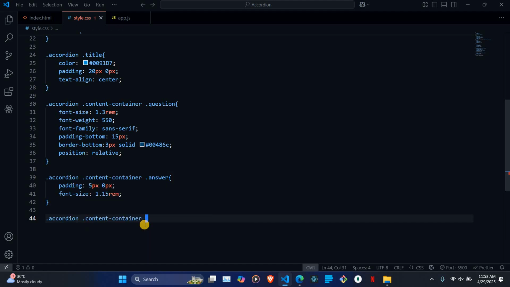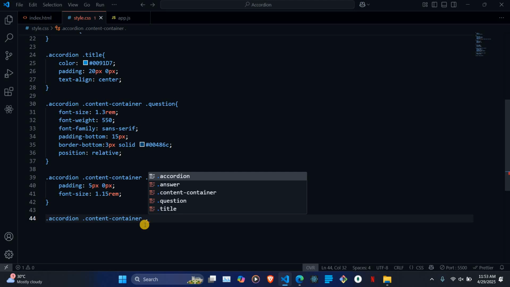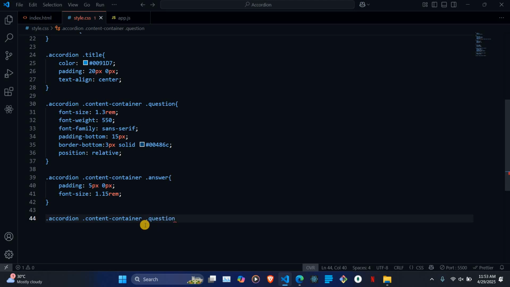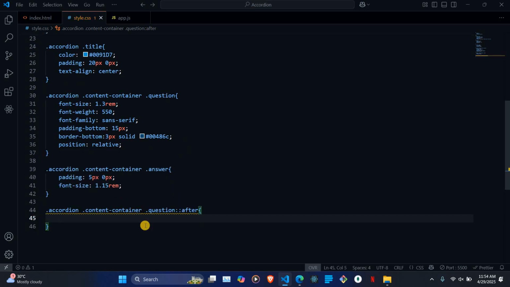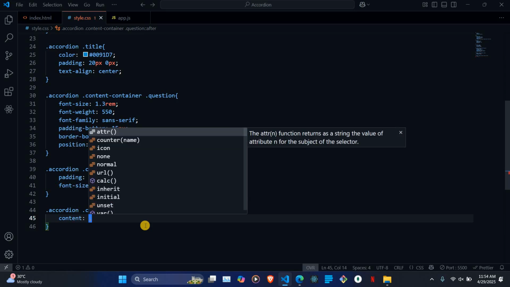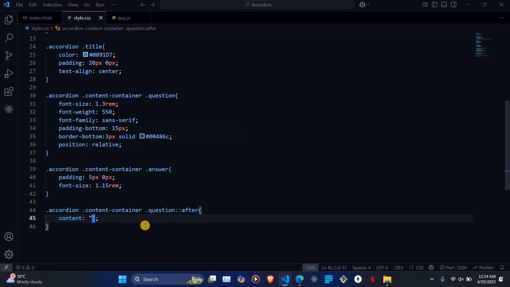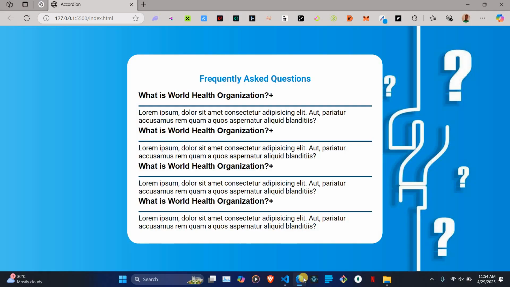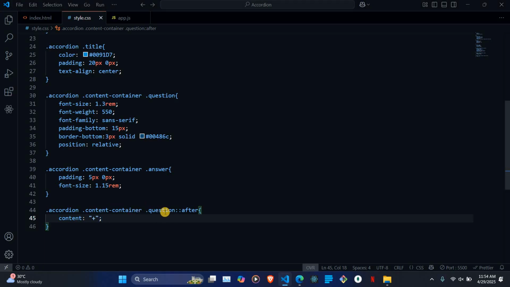We're going to now dot question, having the pseudo element now after. So on the content, we're going to give it this plus sign. So we'll be having something like this. So we have to move it down to this other part. So to do that, we have to make it absolute of the question.